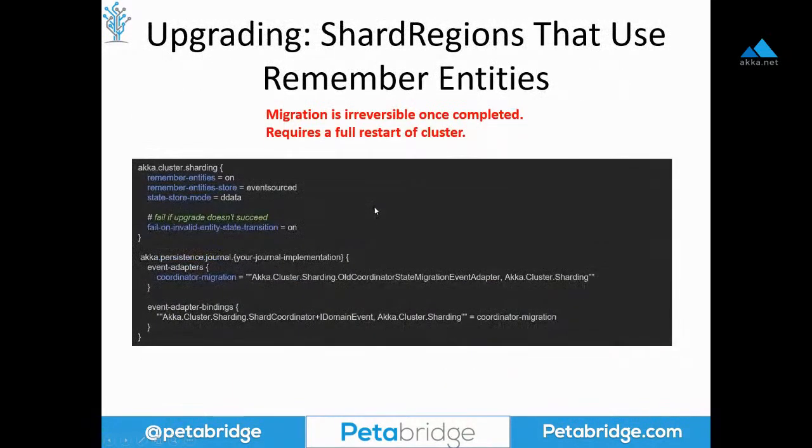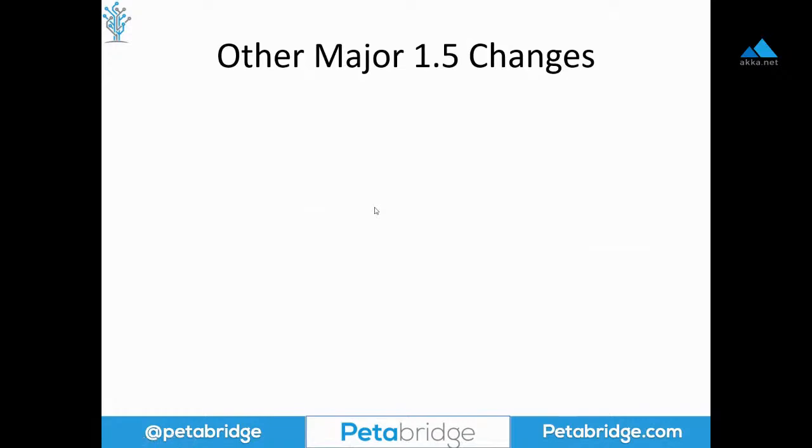I'm going to skip through some of this. So our video that we have on our YouTube channel about Akka.NET 1.5, what's new, and our upgrade guide, that'll actually walk you through me doing a live upgrade of a cluster sharded system. I definitely recommend that you watch that and ask questions in the Discord or send us an email before you try to do an upgrade. If you're concerned about it at all, we'd be glad to help you with that.